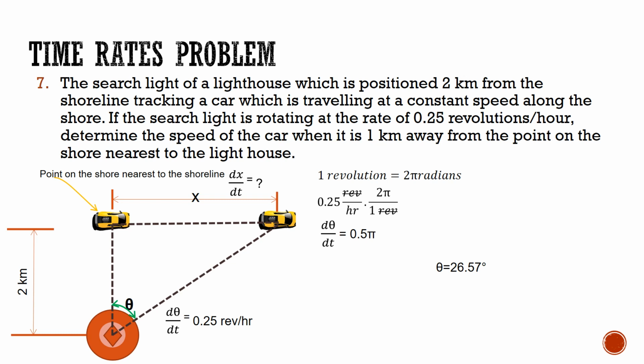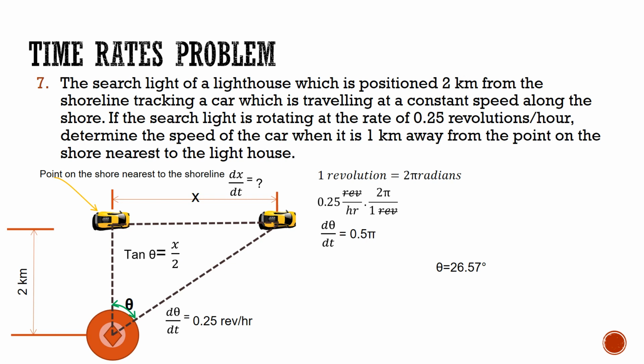So this is radians, okay, radians per hour. We do not need to convert hour anymore because the given here is in terms of hour. So our result later on will be in terms of hour.